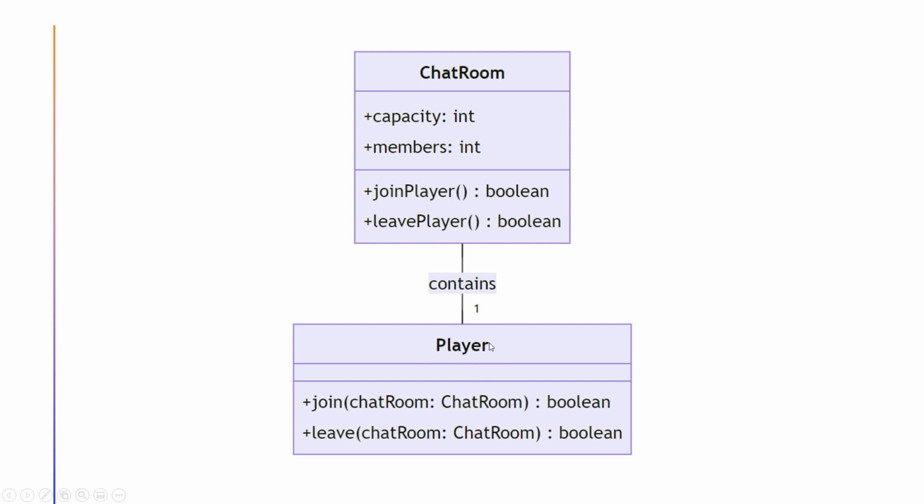If you take the player class, it has two functions again, join and leave. Join expects a chat room, to which chat room a player is going to join, and leave expects from which chat room a player is leaving. So this is a simple illustration. I hope you understood the concept here. Now let's code this first of all, and I will show you how the synchronization works here and also what levels of synchronization we can achieve in different situations. Remember the situations, I will explain that, you will see. Let's code this first of all.